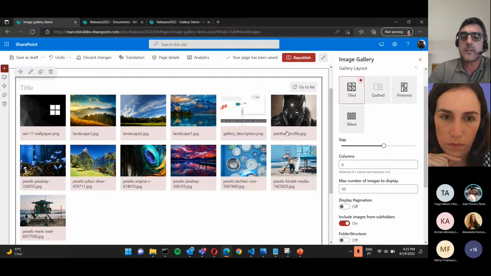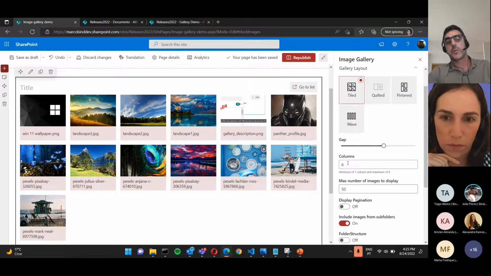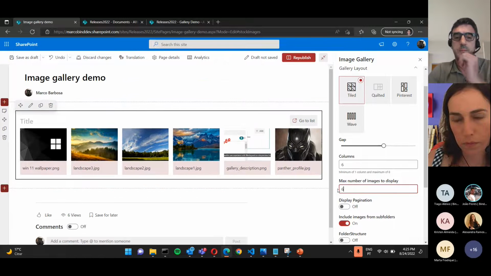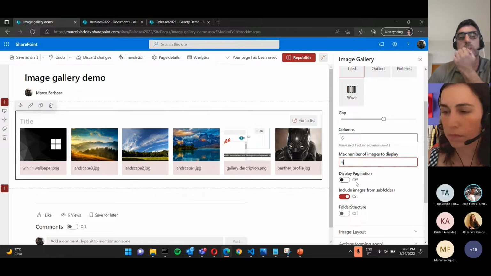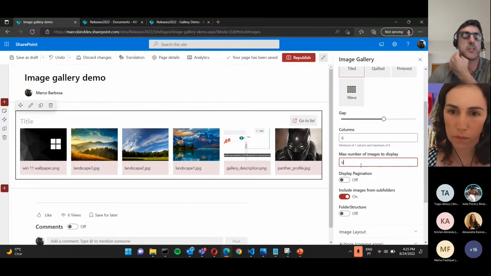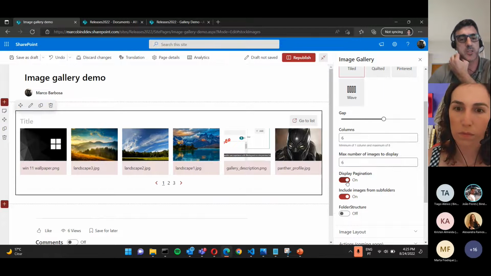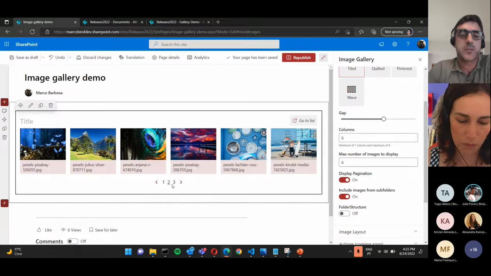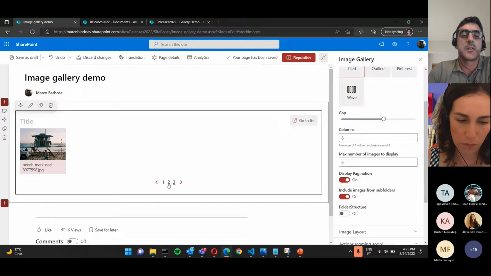Another thing is the pagination. Let's say that we have 6 columns, and we just want to see 6 images. At this moment we are restricting to show only 6 images, but we can toggle on the pagination, and as you can see, you have the pagination here, and you can choose the page.